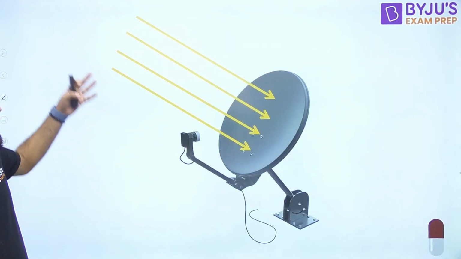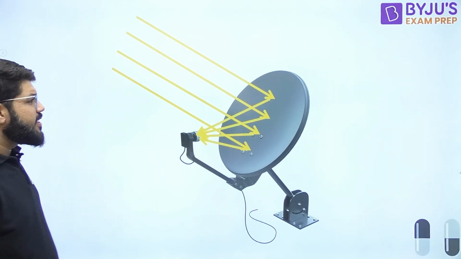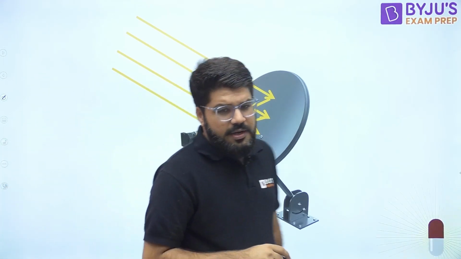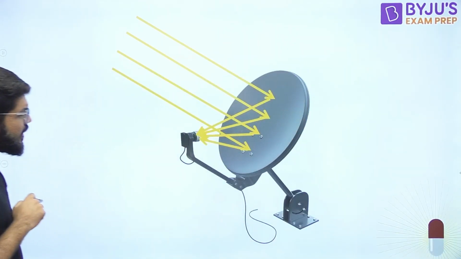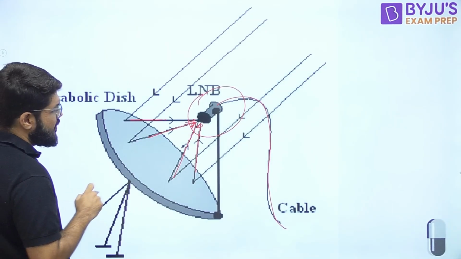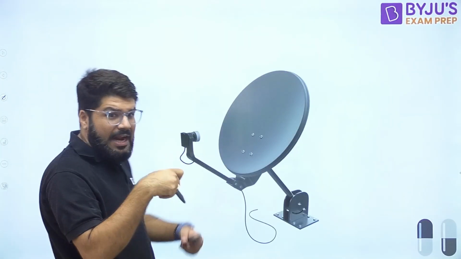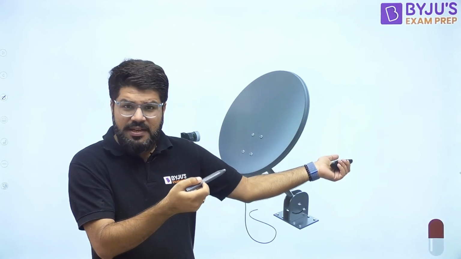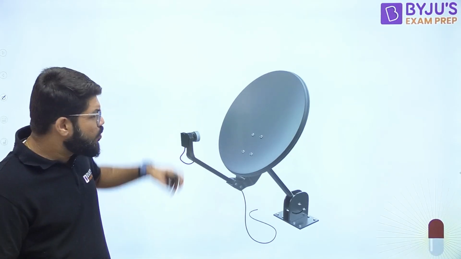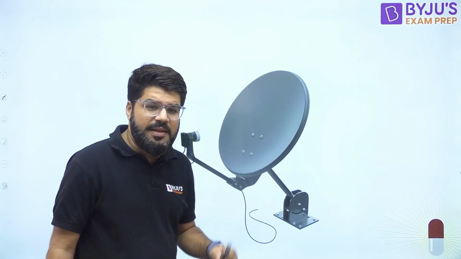A small animation once again: the beam of electromagnetic energy falling on the reflector, and the task of the reflector is to accumulate all the energy towards this feed horn. But you might be able to see very clearly that in this previous picture, I have taken the feed at the center, whereas in this picture and the actual reflector that we have seen, the outside reflector, even there the feed was not exactly at the center, but somewhere downside. This is known as an offset feed. I shall explain to you the reason behind this.